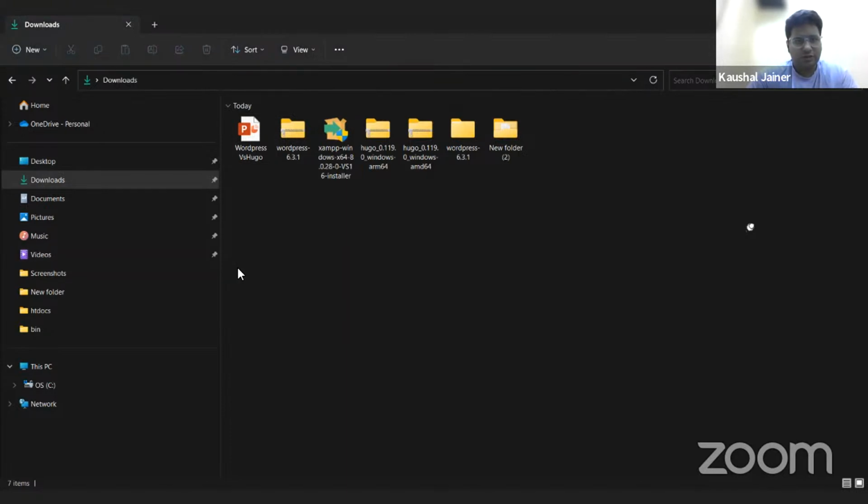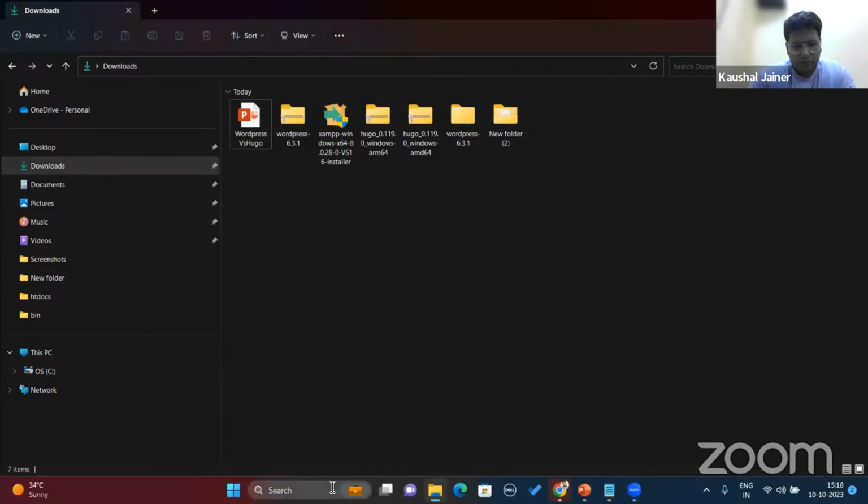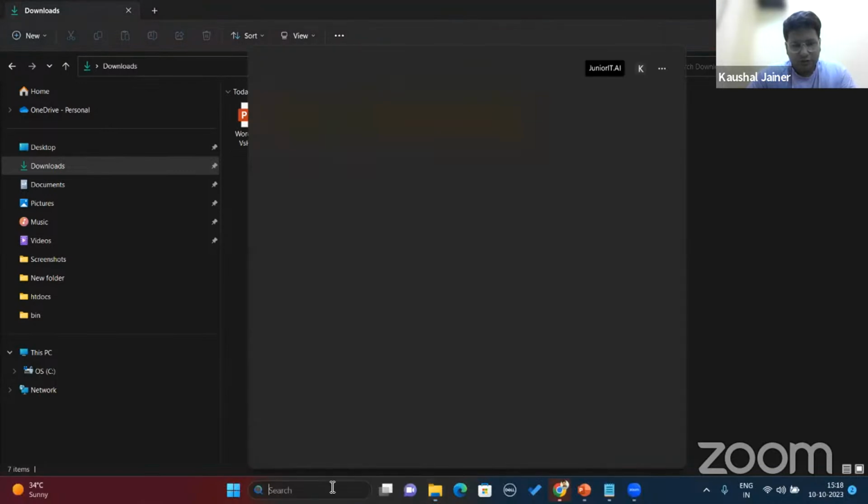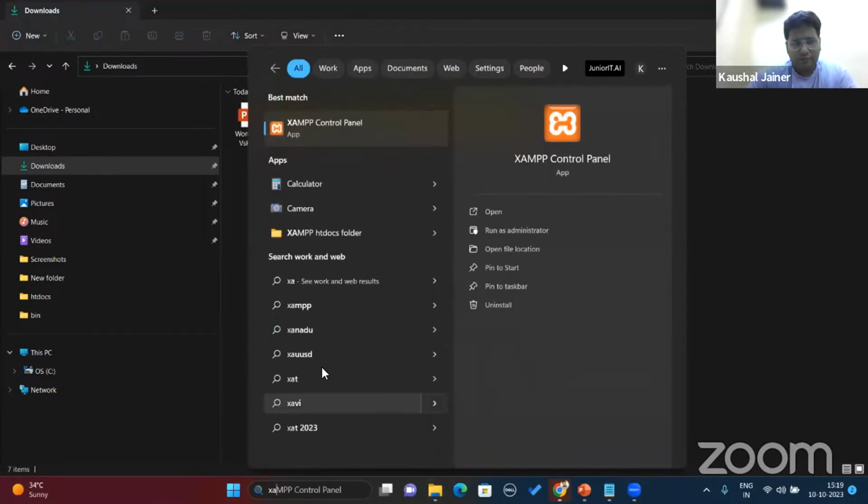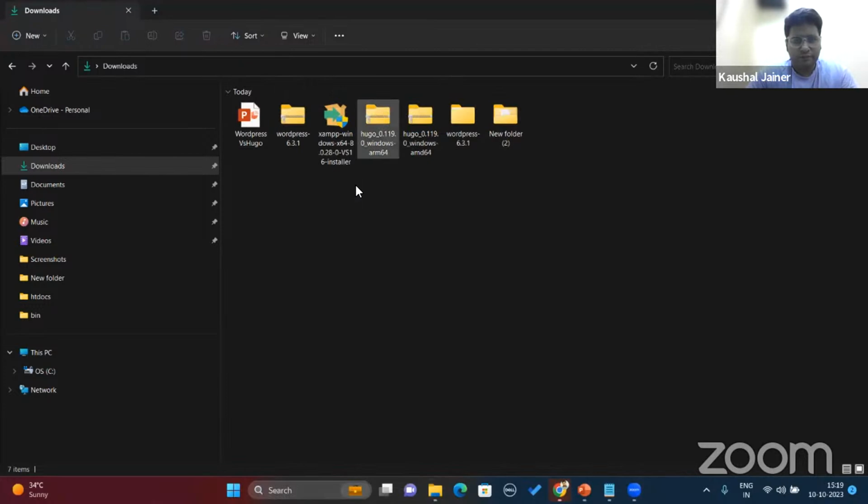Okay, so let me just share my screen. After installation, you just have to search for XAMPP control panel.